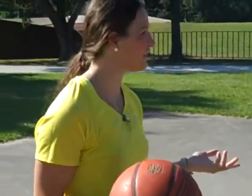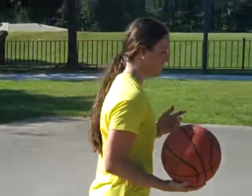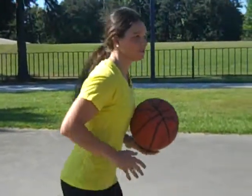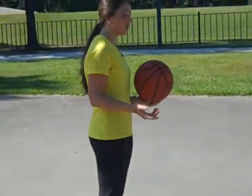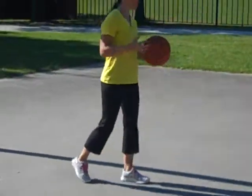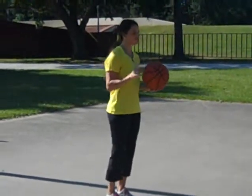That's probably the most common shot taken in basketball. They have two different types. They have two feet, where you land with two feet, or they have what I call a one-two step, where you do one-two. But first, we're going to teach you how to hold the ball and actually shoot it.